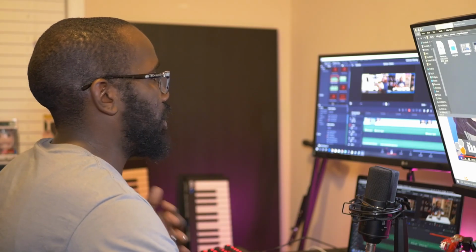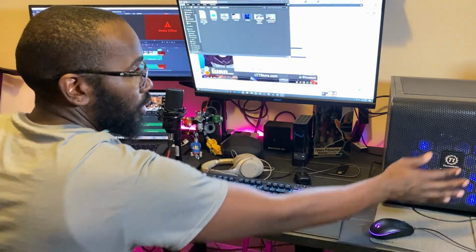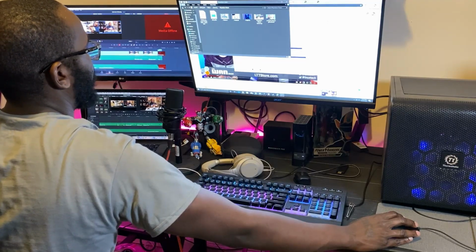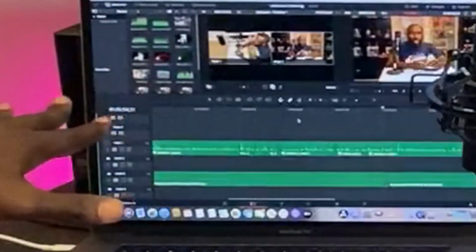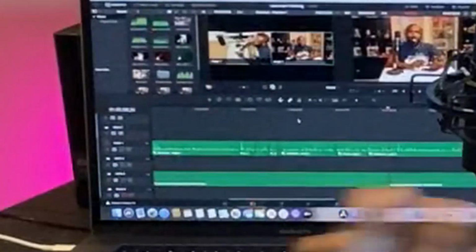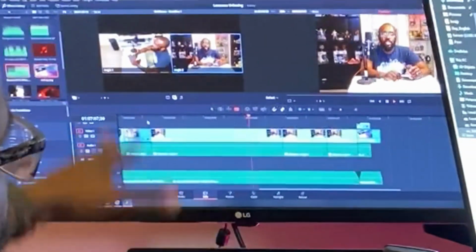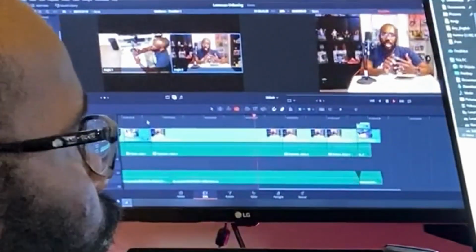You can hear the fans just starting to kick on the MacBook, so it's really going to work. My desktop is kicking up too, but not to the extent of what's going on with this MacBook right now. It's been a few minutes, and this is with me just leaving it playing back. You can see the MacBook is on its last leg, it's fighting, but it ain't making it. And on the Windows computer, everything is still perfectly fine. It's running normal, playing both clips at full speed.